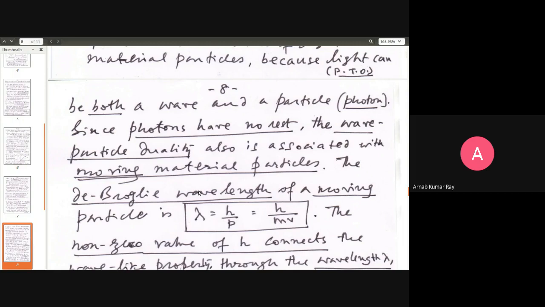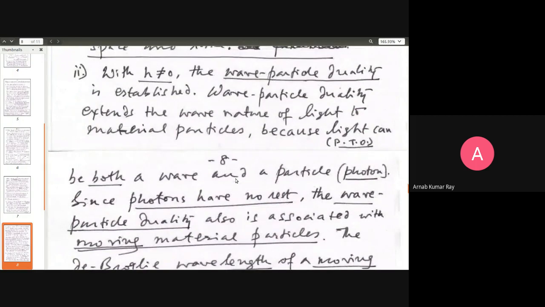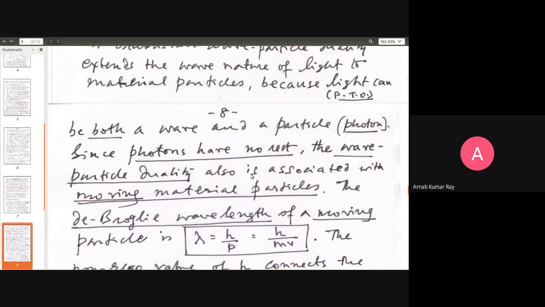Now you follow Louis de Broglie's famous analogy. If light, which was a wave, becomes a particle that does not rest, then material particles, when they move, ought to show the reverse property. Light is a wave, an electromagnetic wave. Suddenly it has acquired particle-like attributes. It has become a photon. Objects that you see all around are material objects. They are made up of atoms and particles, molecules, all these things. Your paperweight, your mobile phone, your pen, your car outside, your piece of furniture, these are material particles, right?